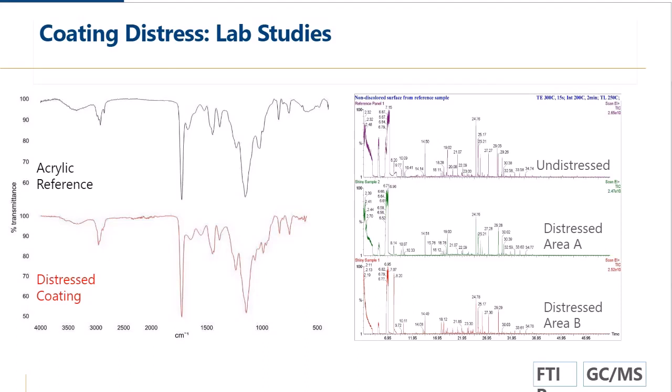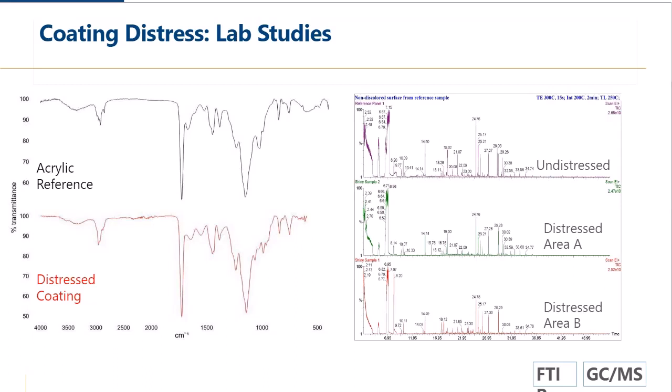On the left-hand side, you can see the FTIR analysis. The bottom is our distress coating, and we took the spectrum, looked through the library, and found it to be consistent with an acrylic coating. An acrylic coating is not going to be particularly susceptible to environmental degradation in that environment within a year. It's compatible with a fiber cement material, so we're not expecting to see any degradation, but we want to make sure, so then we use GCMS to get a little more detailed information.